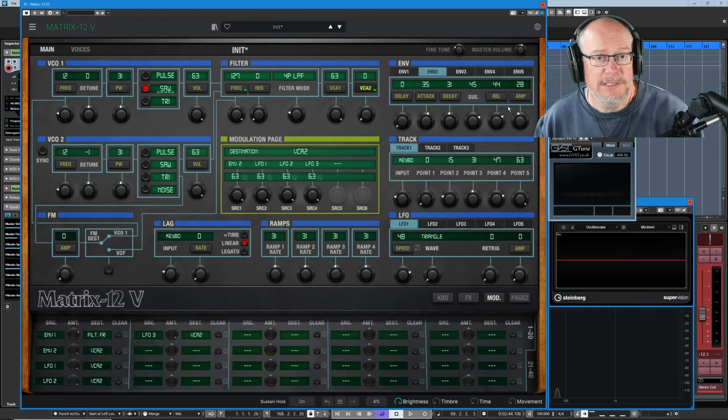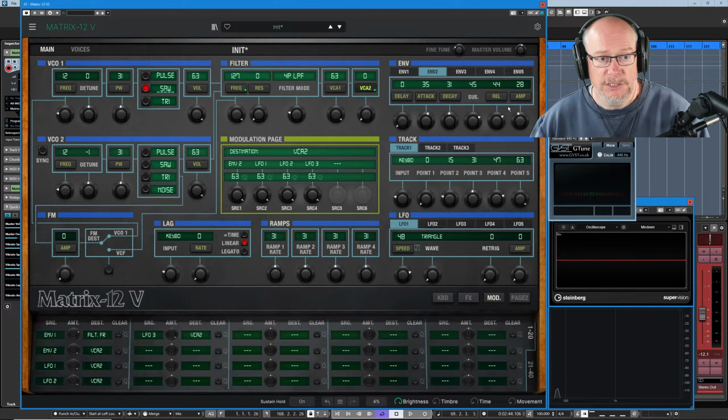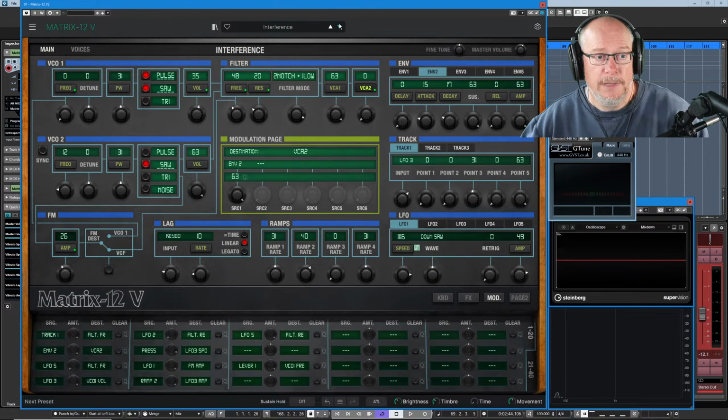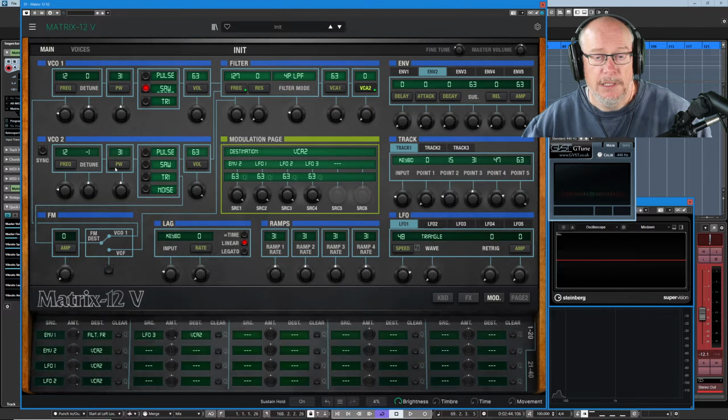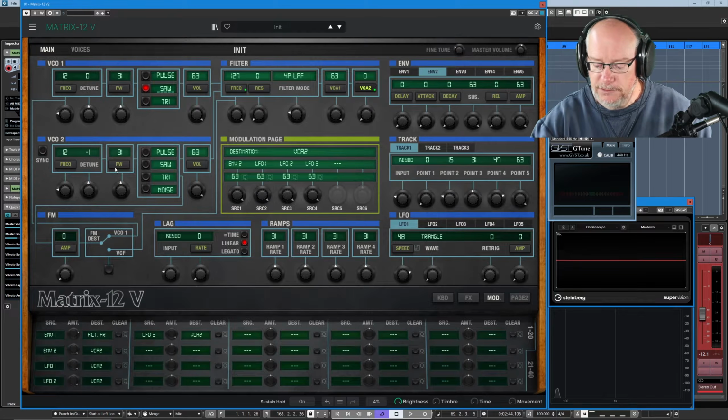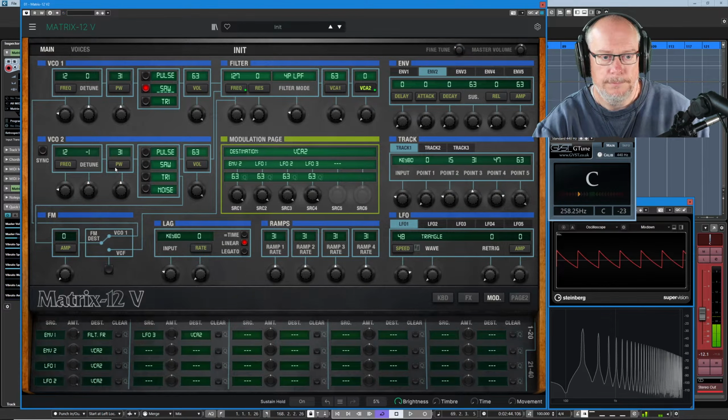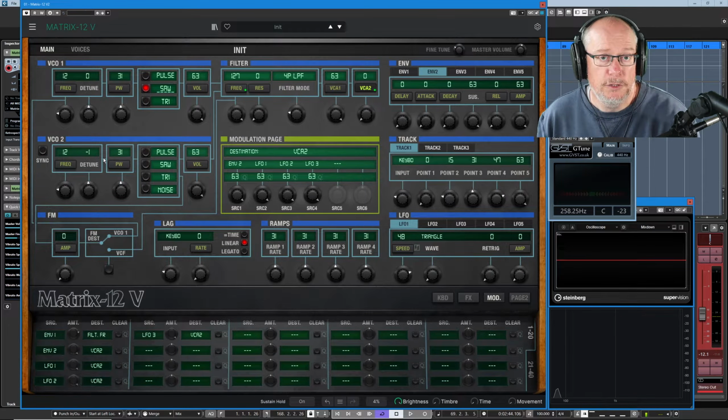So in order to try to demystify that a little bit, let's have a look at an envelope applying to something else. I'm going to throw my init sound away and get back to it so that we're once again completely fresh out of the box. And this time we're going to ignore volume. Don't want to have anything to do with volume. We're going to have a look at an envelope applying to a different parameter. And it turns out that this init preset has one built in for us for free.